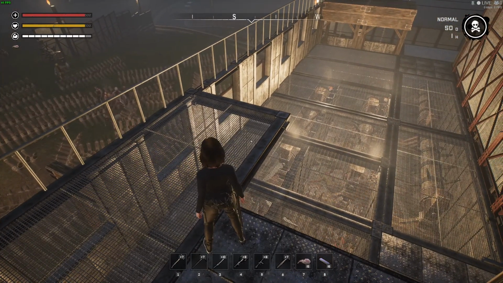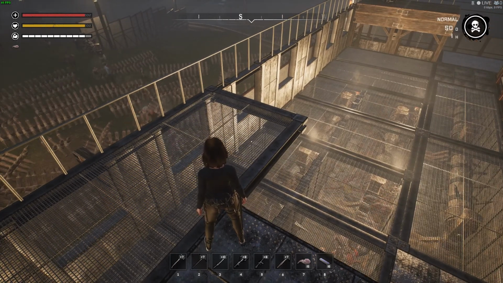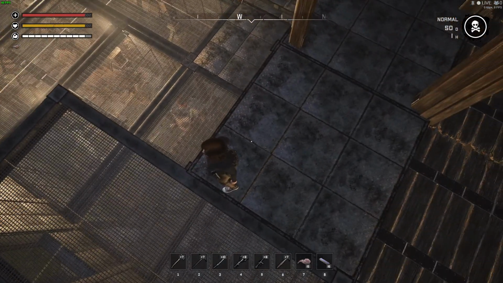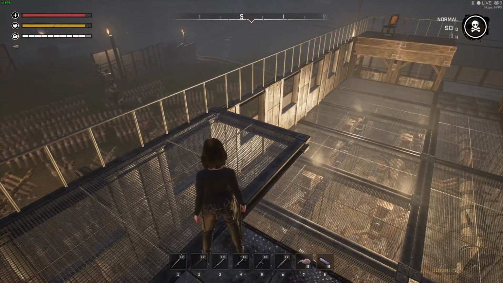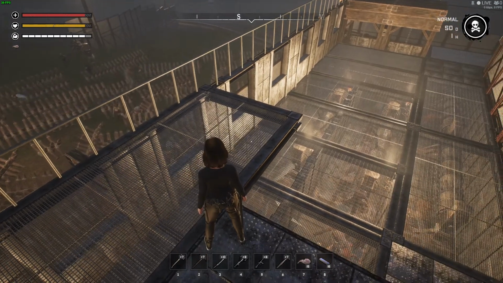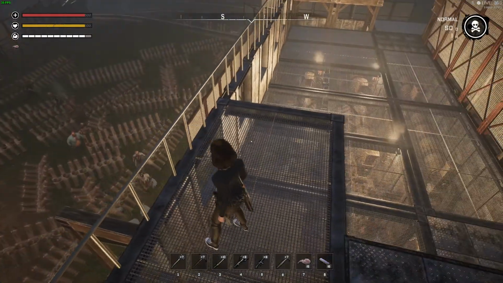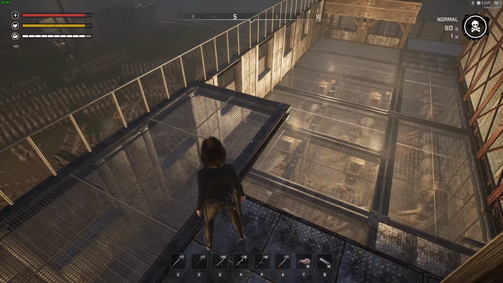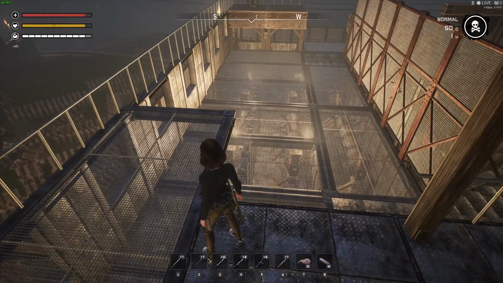I really like these bridges as well. Well, you can see through them. You can load through them. I mean, you know you can load through the floors as well, but the only downfall is you can't put anything on top of them. You can't put traps on top of them. You can't put these little railings on top of them. You can't put anything on top of them, which is kind of a bummer, but it is what it is.